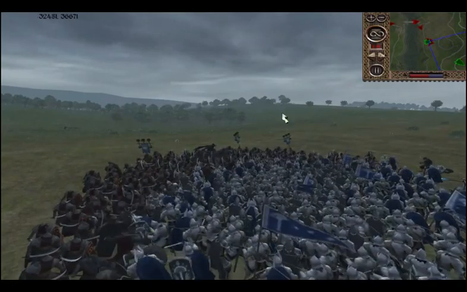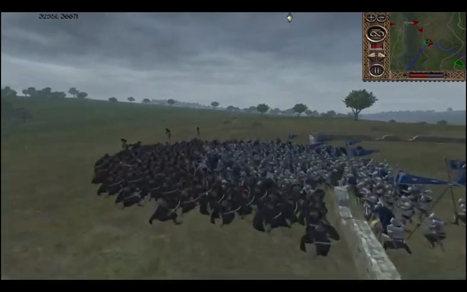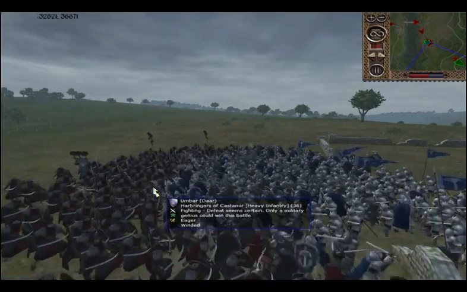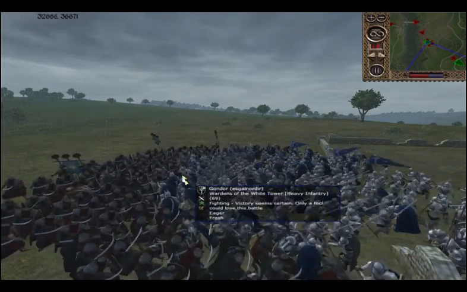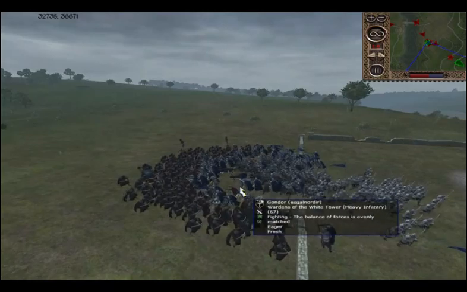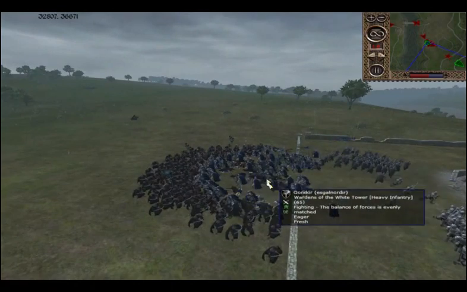Okay, here we go. Harbinger's balance of forces is evenly matched. Look at the percentages. 93% of allies and 96% of enemies. Bear in mind this was a 3v2. The enemy put up one hell of a fight.